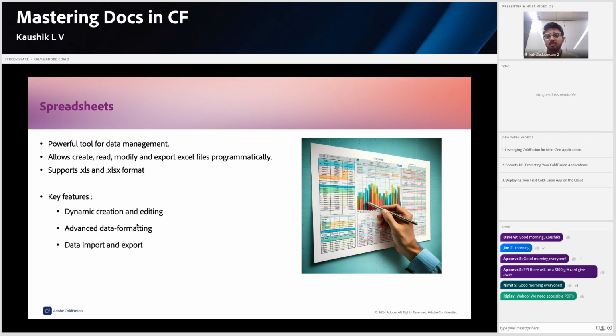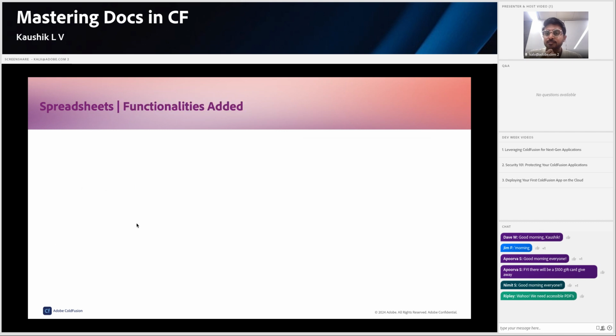The main features of this are, you can dynamically create and edit spreadsheets. We also provide advanced data formatting options, and we can also import and export data from various other places as well. The recently added functionalities are spreadsheet streaming, CSV operations, and spreadsheet formatting mainly.